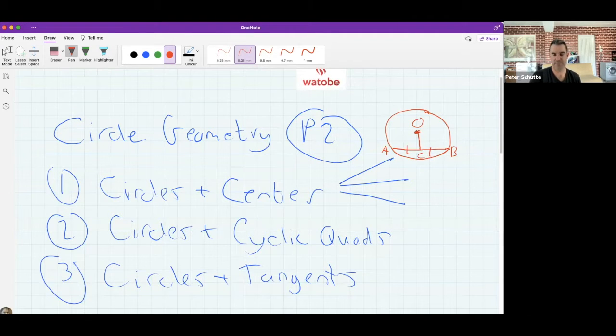Okay, so what I see Bambi and Teddy and Njongo have all said it: if you've got a line from the center to the midpoint of a chord, you know that it's perpendicular. An example of the cyclic quad one would be if you have a circle and you have a quadrilateral on that circle, a cyclic quad, the exterior angle of a cyclic quad is equal to the interior opposite angle. So that's one of the ones to do with that.